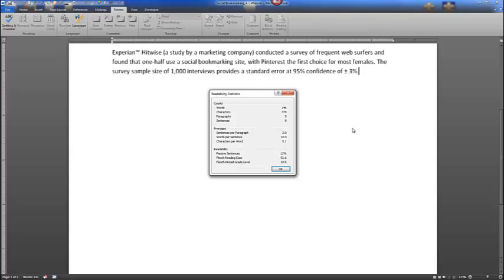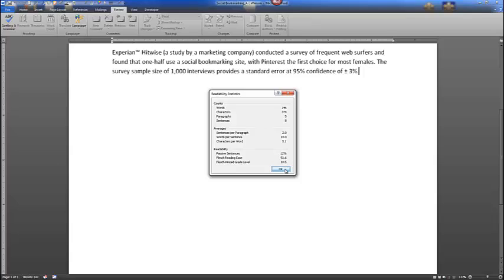Now you'll notice that on mine, when I'm completed, I get another dialog box that appears, and if you don't get this dialog box, I'll show you where you can get that. This is called readability statistics. It tells you how many words, characters, paragraphs, and sentences are in your document. It also will give you the readability of your document. For example, you can see that this document is written at a 10.5 grade level. Probably not the best grade level to submit.